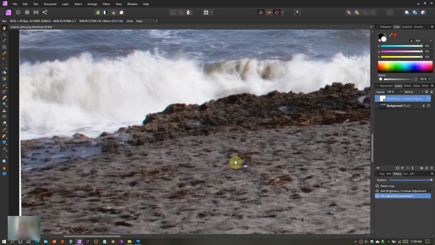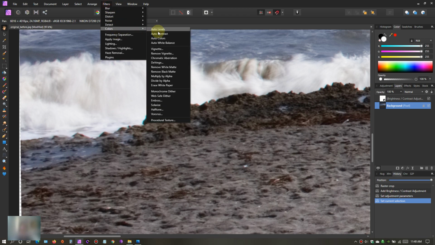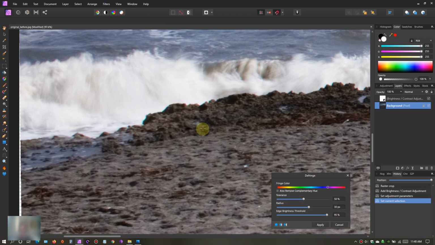You know what? This thing is annoying right here. Let me differentiate that before I go anywhere. Differentiate, and I think I'm going to do right here. I think that's the color. And there's my edge.